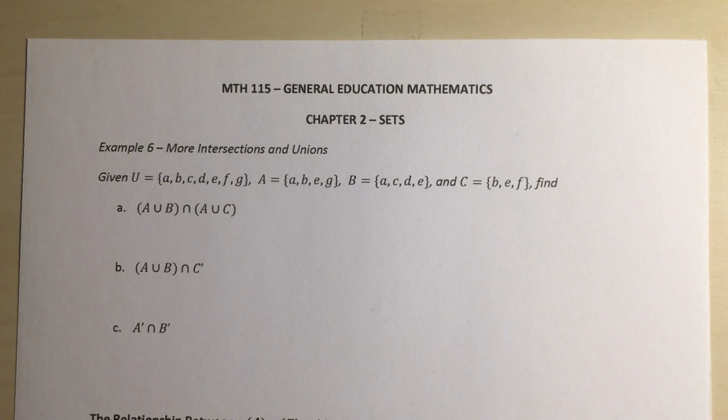Right. In example 6, again, we're going to continue looking at our intersections, complements, and unions. The difference between this and the other examples that we've looked at is that we're not looking at just 2 sets here, we're given 3 sets. So we're given a universal set, and then we're given sets A, B, and C. Notice that we have some parentheses in these. We do have unions, intersections, and complements. So we're going to break these down into our little pieces as much as possible.